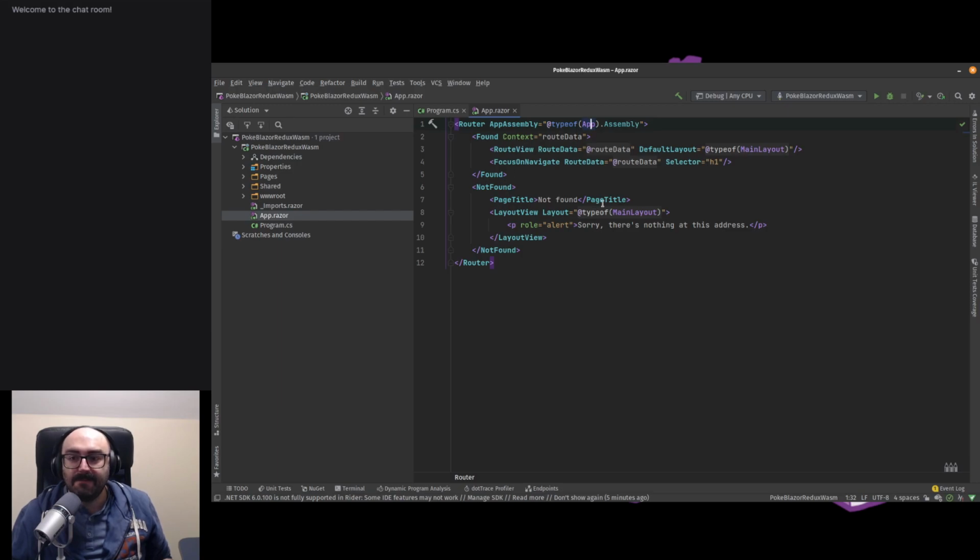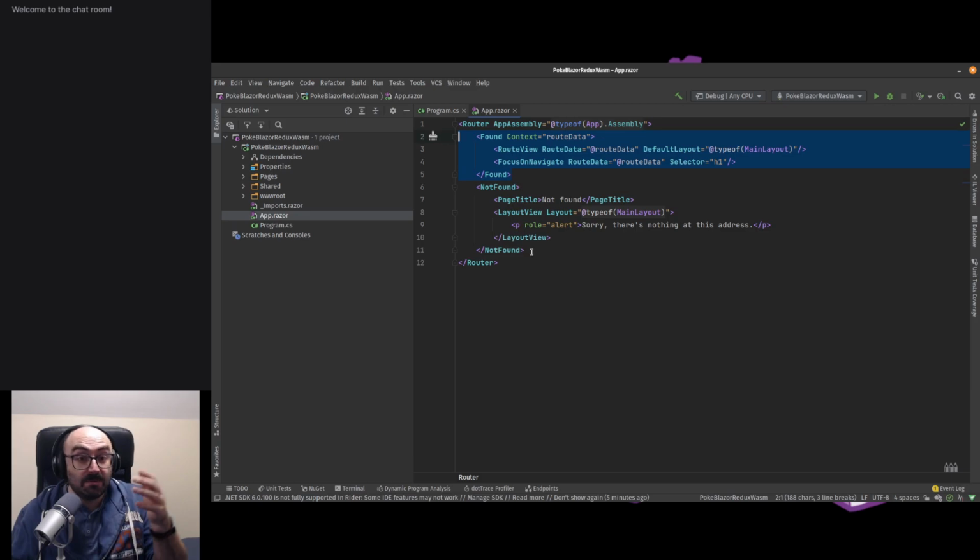So if we were able to find stuff, it will go into Found. If, for instance, the page that we're accessing is not found, it will go here. We'll see that in a moment. So the idea is that if you run your Blazor app and you type in /some page that doesn't exist, instead of getting a 404, you are redirected to this component, which exists on the page. This component is then hidden, and you are told, hey, the thing you tried to get is not available.